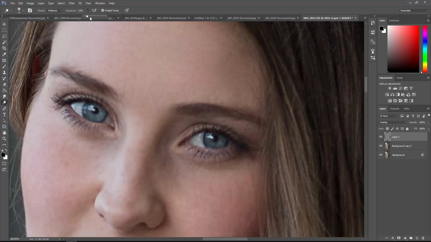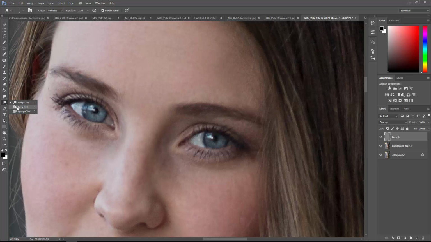Now if it's not strong enough, you can go ahead and increase that size. So let's go ahead and bring that to about 20%. I want to make sure you can see this, and I'm just going to click here and there and bring in just a little bit of highlight. I don't want to overdo this. You can do the whites a little bit as well, but don't push this too much. So let's go ahead and decrease that size. I like to decrease that and create little tiny lines just to kind of highlight the lines that are already there. So once you have that done, we can toggle on and off, and you'll be able to see that's lightened just a little bit and it's still natural.